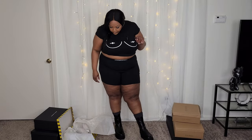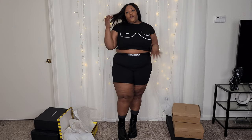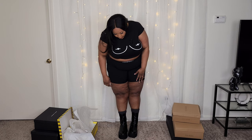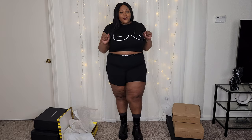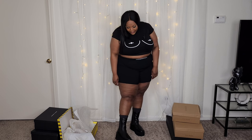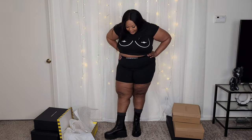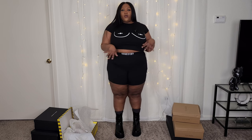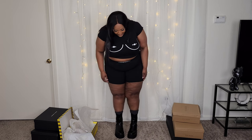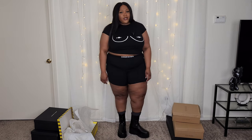So these next ones are Circus by Sam Edelman. If you guys have been watching me for a while, you know I like this brand — they make some really cute funky things. These are like a play on traditional Chelsea boots but with a little platform. I love a platform, especially for regular activities. When I first took them out of the box I was like I don't know about this, but I think I could definitely slay with this. I think a skinny jean would be nice — something more tailored and fitting. I don't even think they're necessarily wide calf; I think I might have just picked them up because I like them. But these are cute and actually pretty comfy too.